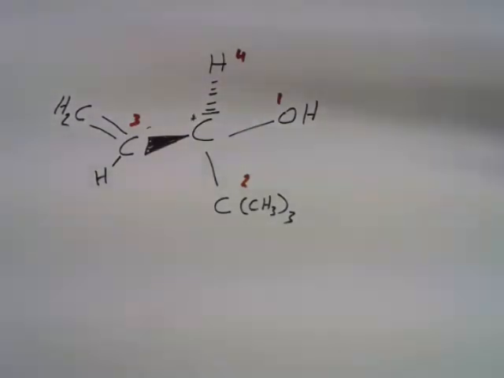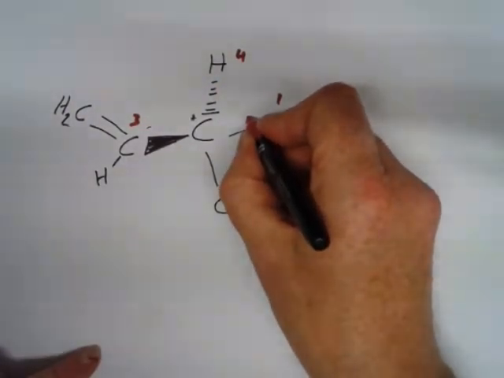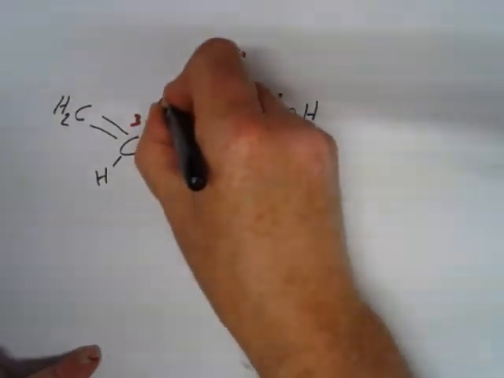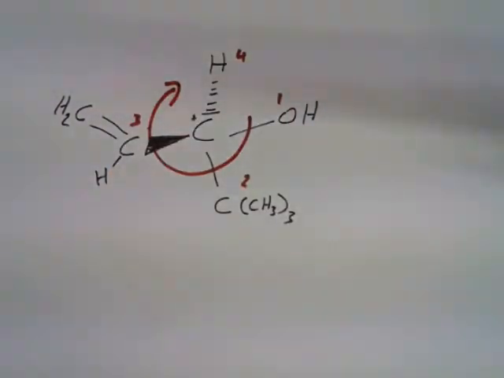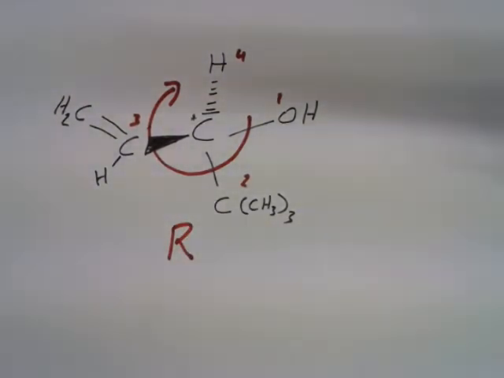So what we can do now is draw an arrow from the group, or atom as such, of highest priority, that is priority 1, in this case the hydroxyl group, to the group with the second highest priority, number 2, and then on to the third priority group. So we can draw a circle in these terms, going this way in a clockwise motion. And since this is going in a clockwise motion, this means it has a configuration of R. Of course, if it was anti-clockwise, then we could give it a configuration of S.